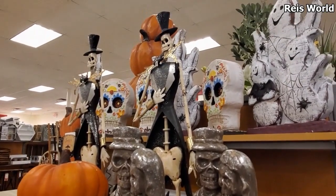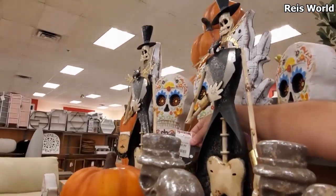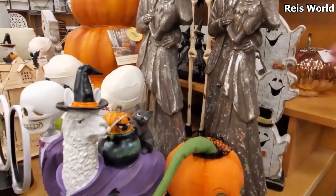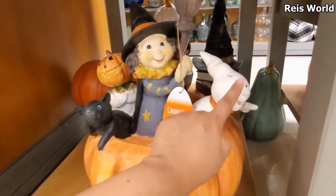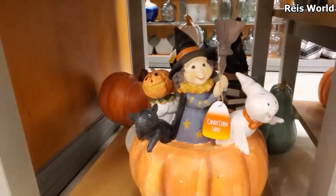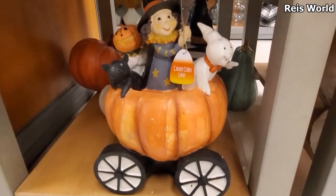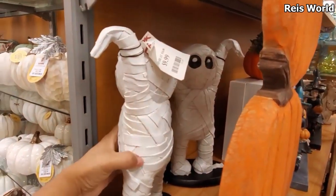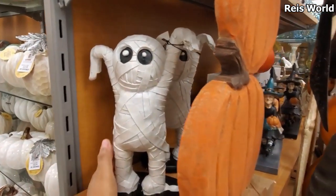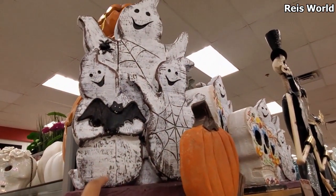Oh look at that skeleton — that bone daddy in the back right here. $40. That's cute. Oh this one's pretty cute — that's a nice one. The witch is back and her friend Casper — Casper and Wendy! Oh look at little pumpkin guy and that cat — he's happy. I could totally see a Japanese cartoon looking like this with them riding in a pumpkin car. He looks funny — he's like hello, how you doing! Looks like a straitjacket with these hanging.